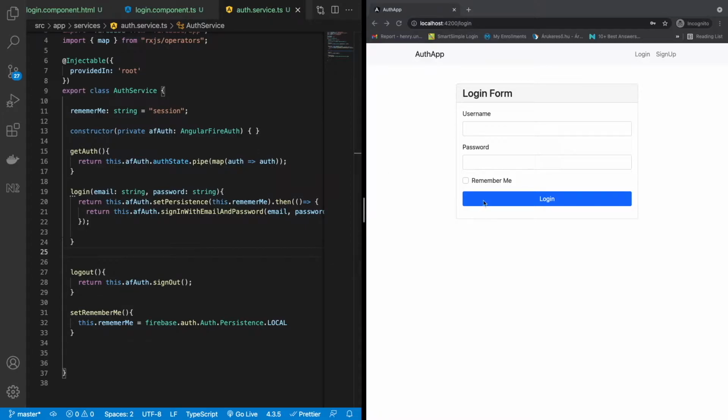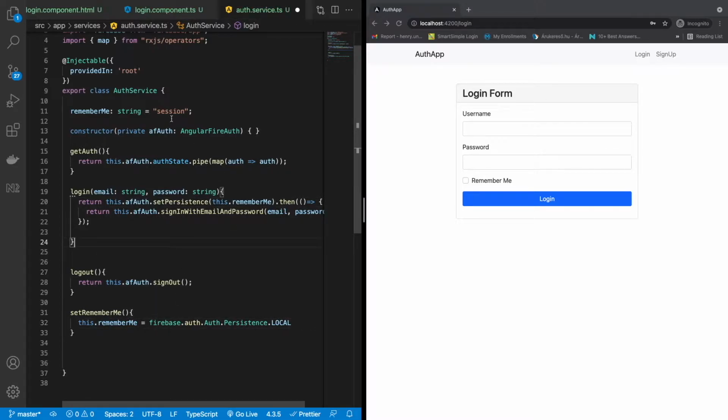In the last video, we created this remember me checkbox that allows the system to remember a user that is logged in. And I mentioned that there are three types of session persistence that we can use. There is the local, there's the session, and then there's the none. So you might be wondering why we didn't set this remember me string. Actually, first thing I want to do is correct this spelling. So it's remember me. You can use whatever you like, but I just want to correct it to remember me.